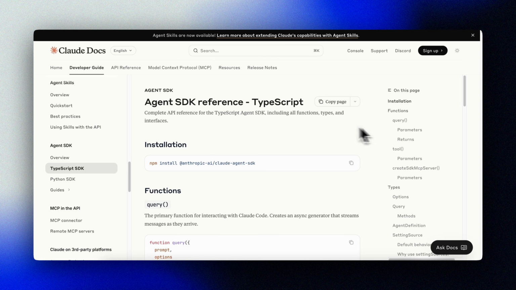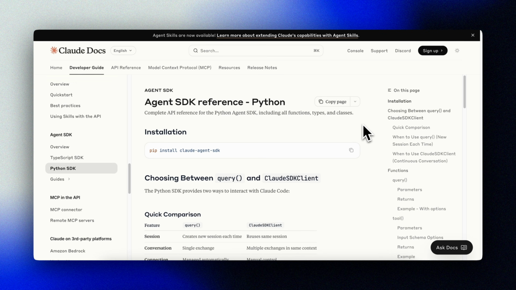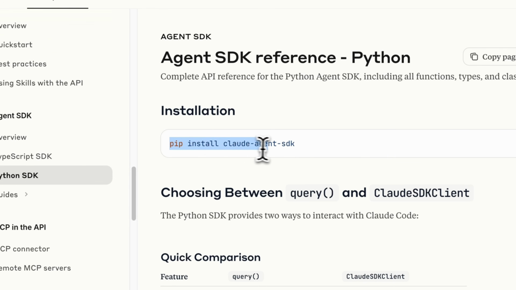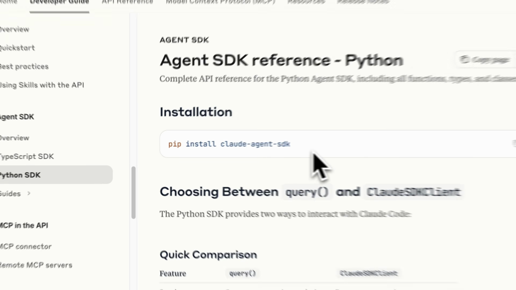Before we start coding, we need to set up an Anthropic account with Claude Code. Check out our entire Getting Started guide to Claude Code in the description below. Now that you have Claude Code ready, you can choose between the Python SDK or the TypeScript SDK. I'll use the Python SDK in this video for simplicity. For that, we obviously need Python installed, and then we can install the Claude Agent SDK. Open your terminal and type in pip install Claude Agent SDK. And that's it. Now you're ready. Now let's build this thing step by step.